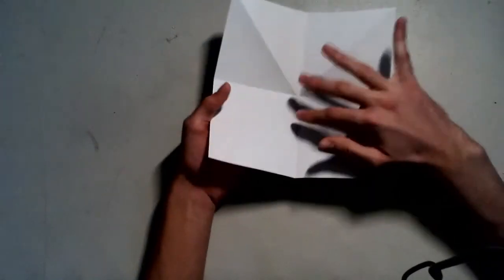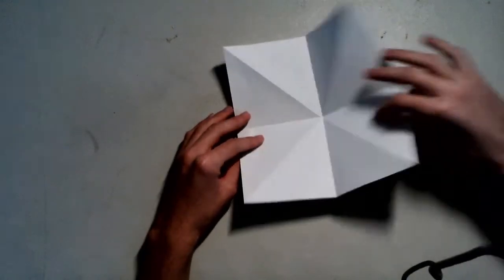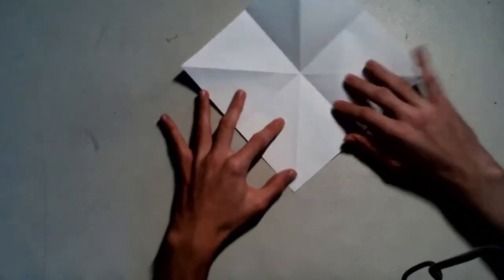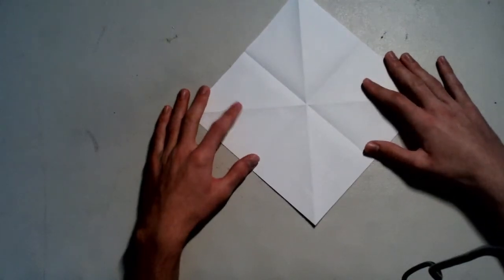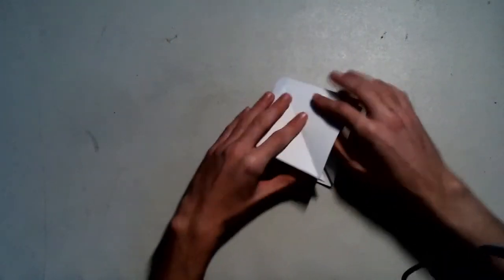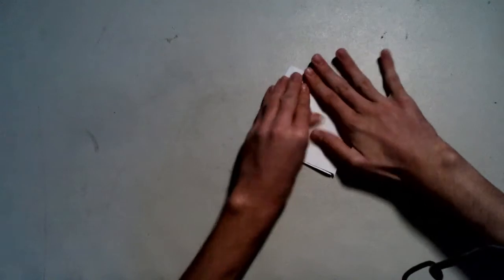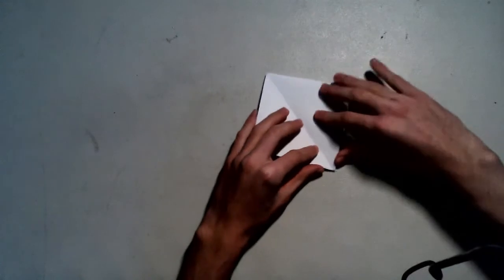So make sure that before we continue, the side that we're going to do next is the side where you did your cross creases, because that'll be very important. So hold the piece of paper as a diamond facing towards you, and then take these 2 sides and pull them forward like this, and then press down, and then flatten the whole thing. Now you have basically converted a giant piece of paper into 1/4 of what it used to be. And now let's move on to the next step.